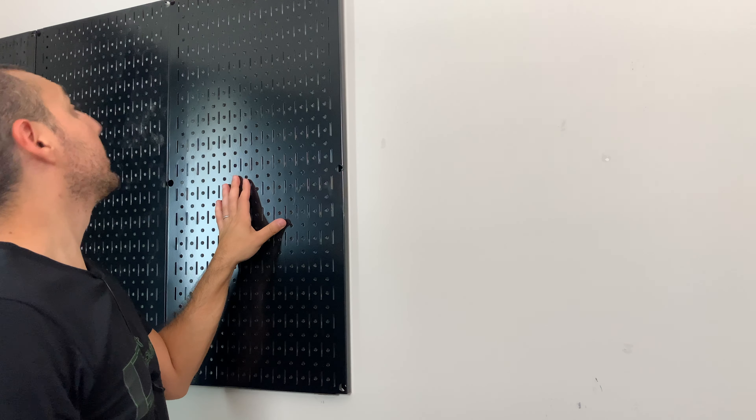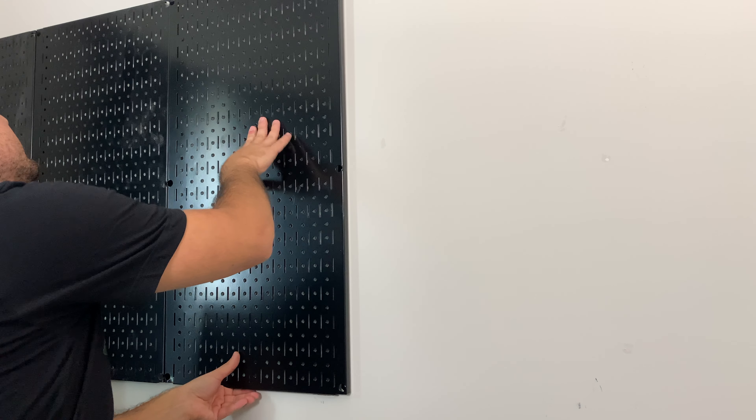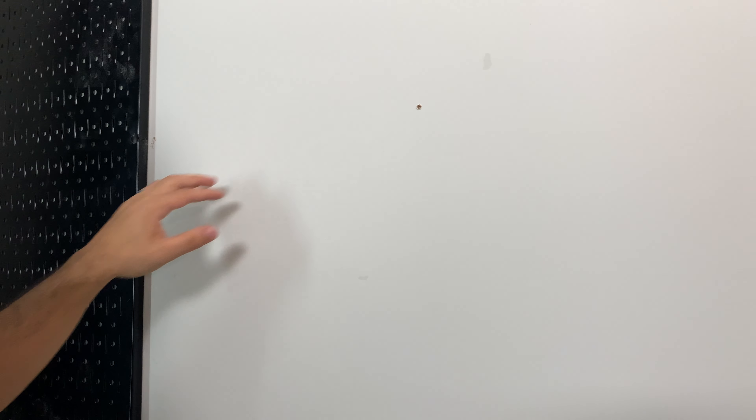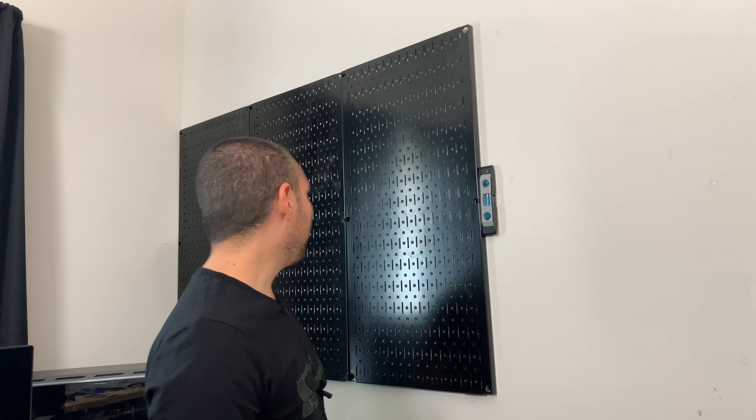Now I have lost my leveling tool. We got six more points drawn on the wall, so it's time to make some holes. What's really cool about these panels already is the inside holes are all going to land in a stud, and then the next one over is going to need a wall anchor, then stud, then wall anchor, then stud. That's pretty neat how that worked out. Two more to go, I think. I feel like I'm going to need some more panels. Yeah, I think we're going to do more panels.